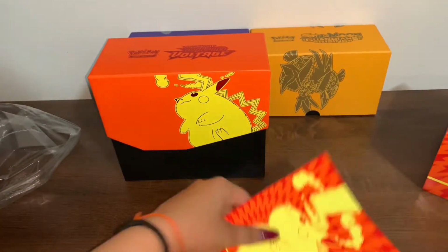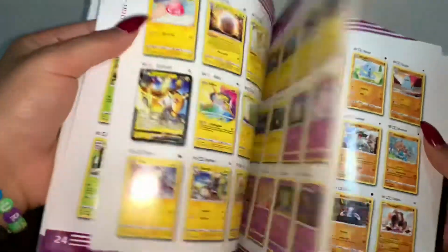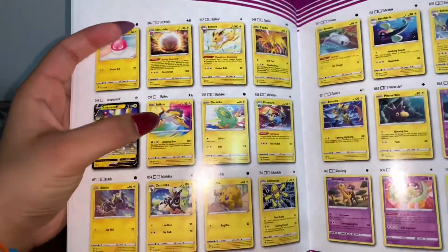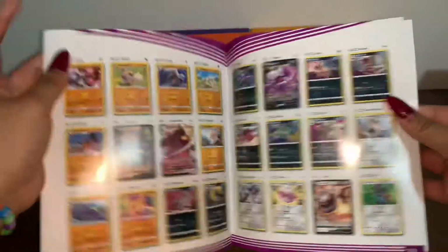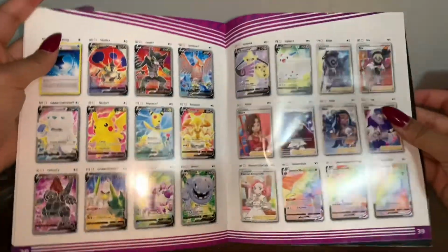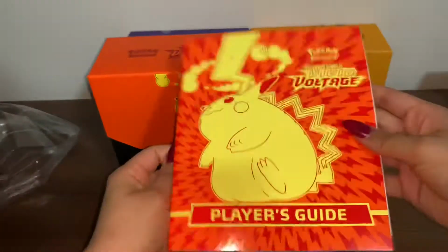So this is the book. Shows you everything that comes with it. These are some of the cards that you can get. You can pause the video if you guys want to. So I've seen people pull out these ones. This one's actually pretty cool. One of the rares. And yeah, you guys can pause the video if you wanna check out the cards. Oh yeah, these are the cool ones you can get. Full arts, Pikachu. These are the ultra rares. So yeah.